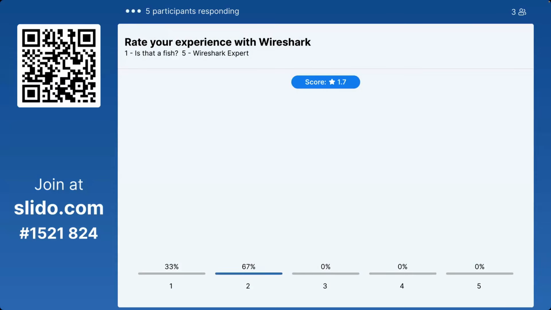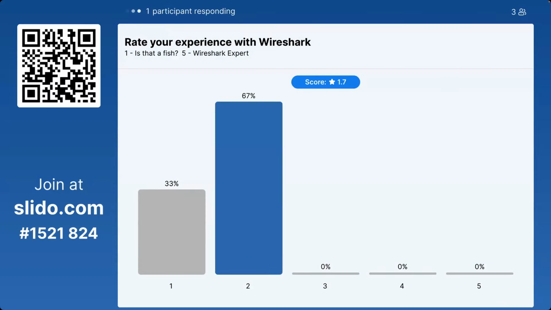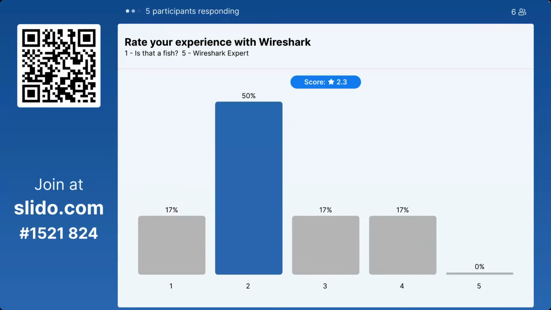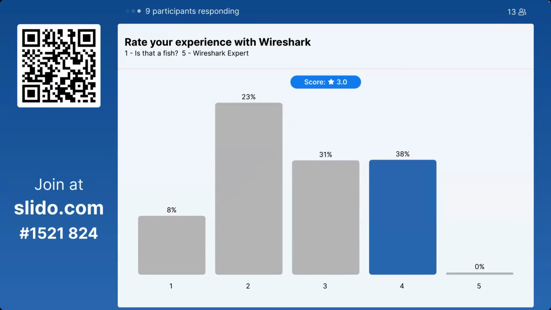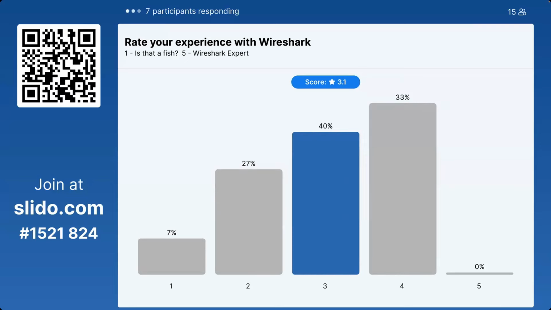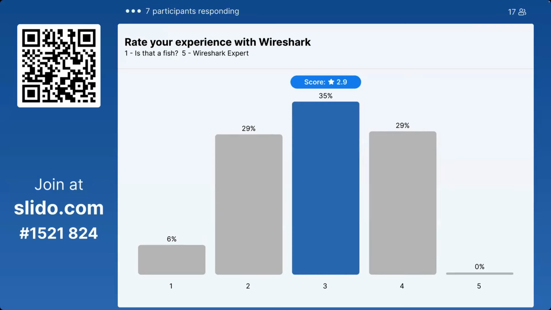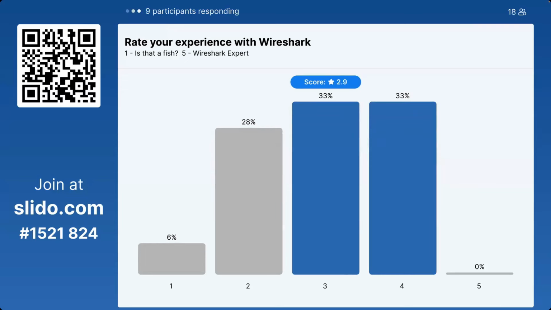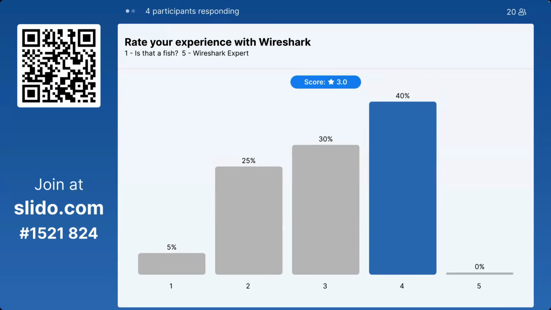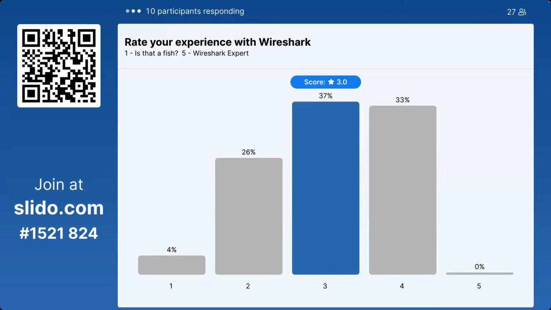So if you want to go ahead and fill out your experience with these, now Wireshark being a packet capture analyzer, you could say maybe you've never used the tool before and that would be a 1, or you use it fairly regularly or know what it is. That's kind of maybe a 2 to 3 or 4. And then 5, if you use Wireshark all the time and you understand all the details of the capabilities within the platform, maybe give yourself a 5.